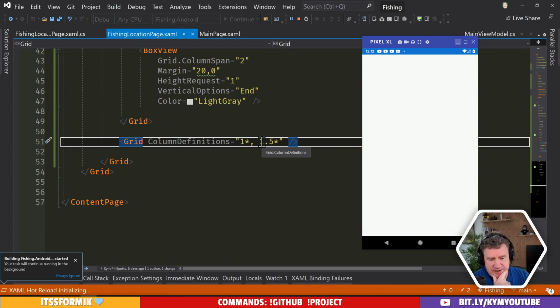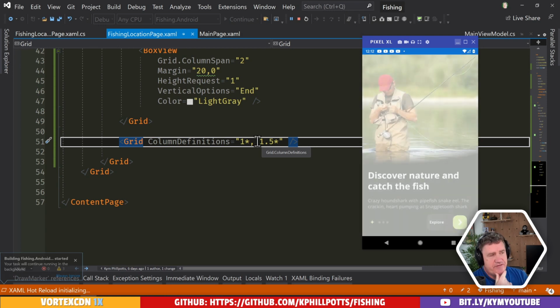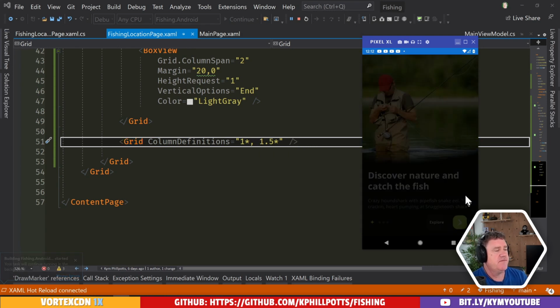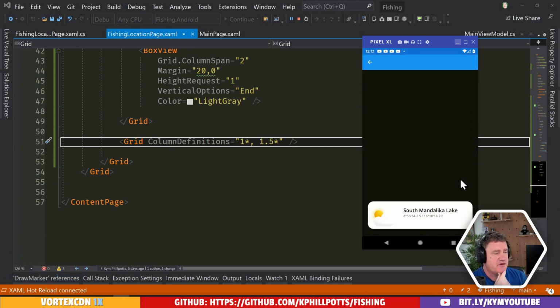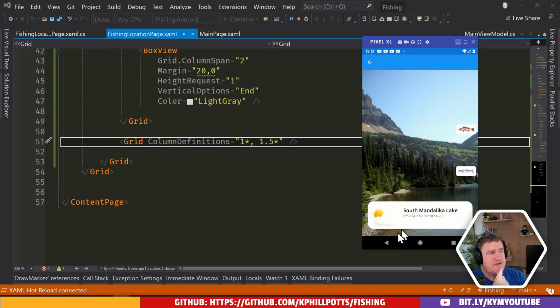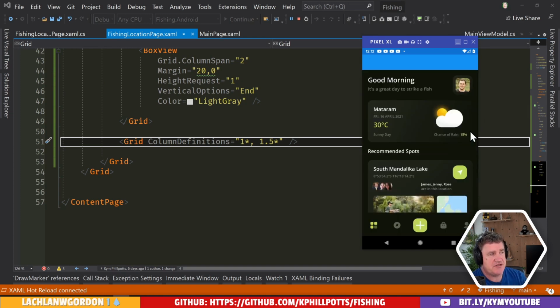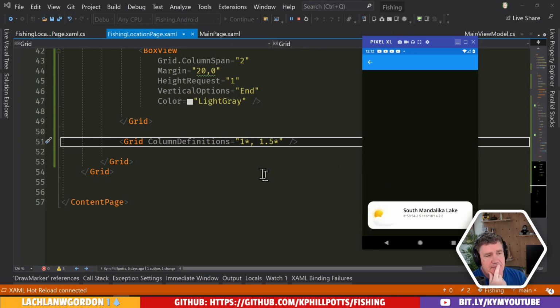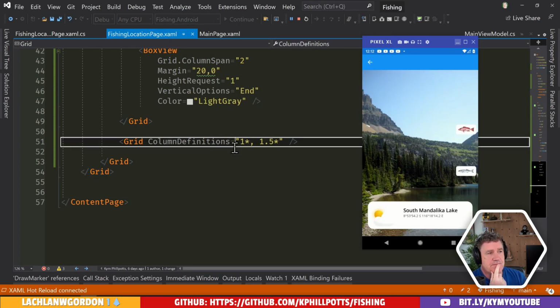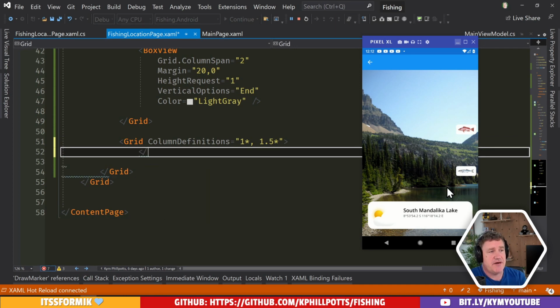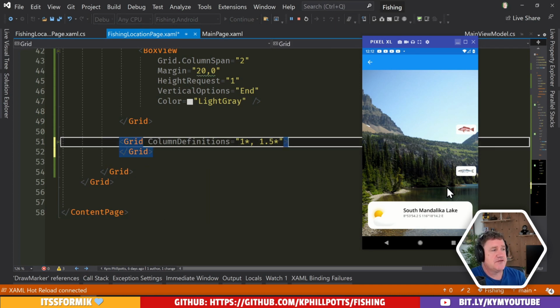But the problem with that is that there is some information on this screen which is actually from several different locations. So for example, the fish is based on the selected fish, but the weather information is based on the location. So anyway, there's that. Okay, so let's do this.